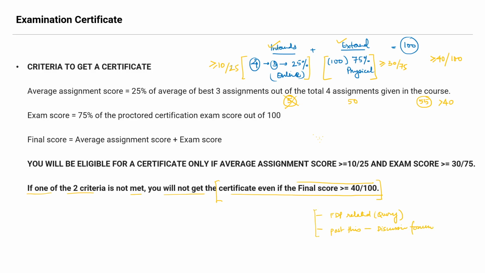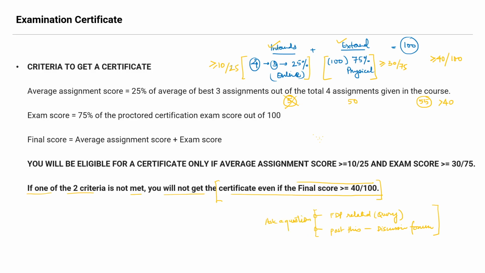Probably, sir. So let me request you one thing. You can post this query on the discussion forum and just wait for a couple of days to see if it gets resolved. How do I post in the discussion forum? Do I have to go to the Swayam portal, use my login ID, enter, and do it like that? Correct.